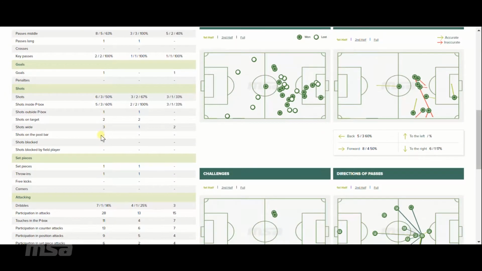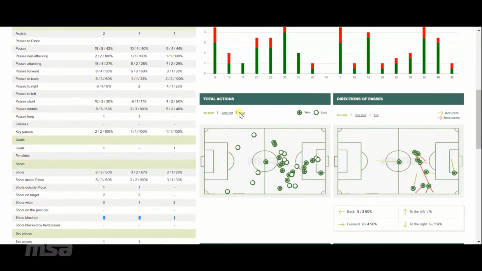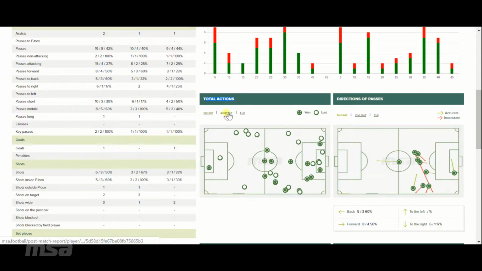If you don't see any metrics being shown, or sorry, there's no number being shown, it's because the player didn't engage in that action. So shots blocked, there's nothing there, it's because he didn't have any shots blocked in the match. Looking on the right hand side, we have the total actions, which is broken down into the first half, second half, and the entire game.